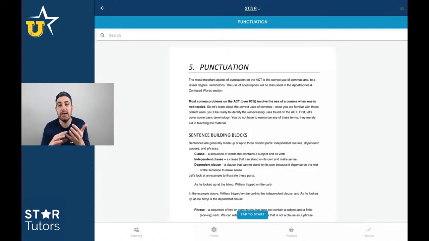timers on the screen. It tells you when you should take breaks. Remember that in the real test, you don't just get up and go to the bathroom in the middle of a section. Part of it is overcoming the stress of having to go to the bathroom or feeling overwhelmed. So if you follow this video all the way through, once I post it, it'll tell you when you can take breaks. It will show you timers on the screen. Then that will allow you to simulate the real environment as closely to the real thing as possible.